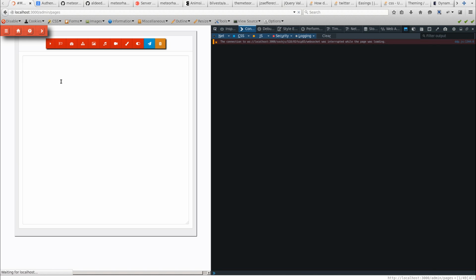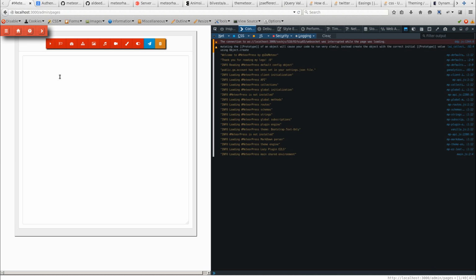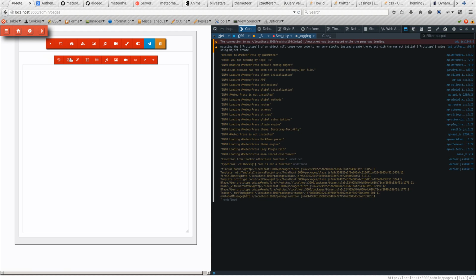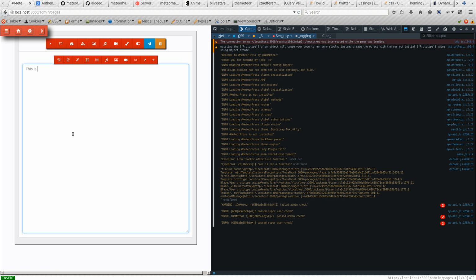Let's see if I get that bar back yet or what. No. Okay, anyways. Go in here and you can see we have some required fields that have not been filled in. It says right there, required, optional. Oh, there we go. I think we're going to get our context bar. Yay! Alright, now we can start typing in here. We'll put in, this is a paragraph. And this is another paragraph.